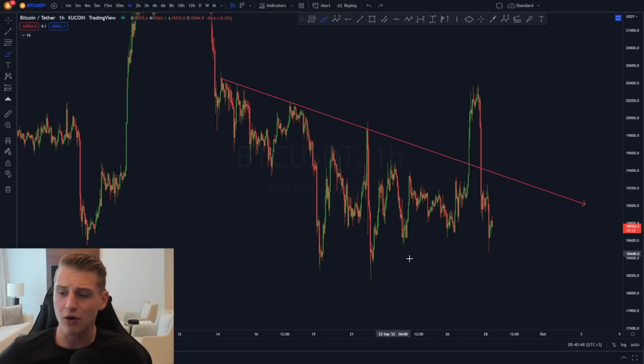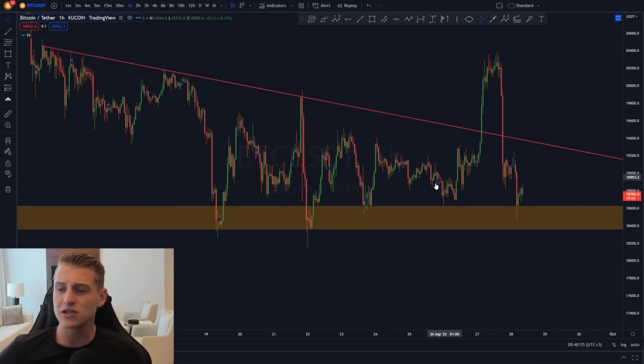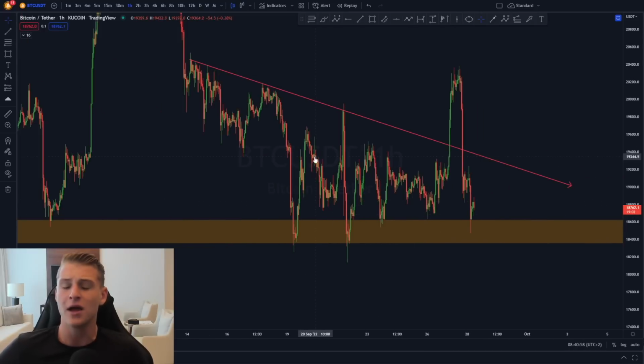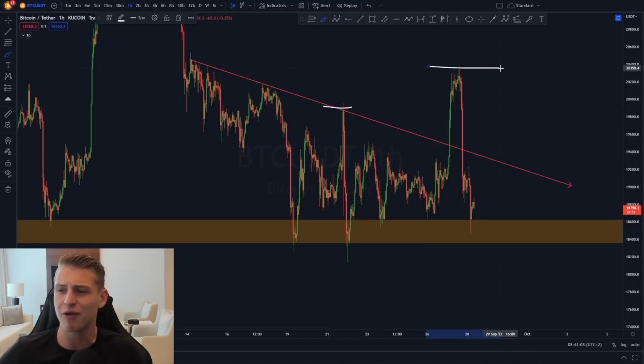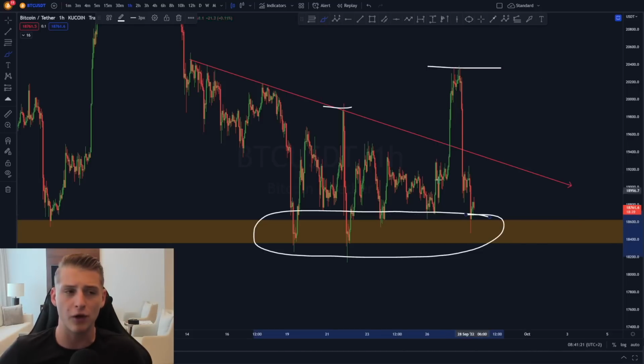If I look at Bitcoin right now, what we can clearly see on that 1 hour time frame is that Bitcoin is basically getting supported by this lower side box right here. This is of course quite a big box, but realistically speaking, if we break below this level and confirm a lower low, that is the point where we should really start to be worried. We have in fact formed a higher high on the 1 hour time frame. However, after seeing such a significant dump towards the downside, I am not necessarily going to be bullish on Bitcoin. What I will be looking for is if we do break below that 18.4k level, because if we confirm a break below that level, I honestly will start to be worried even more.